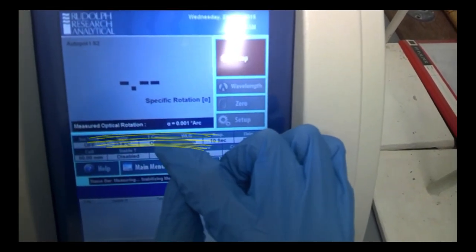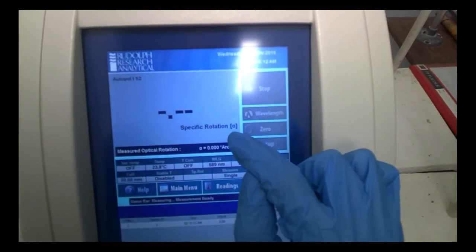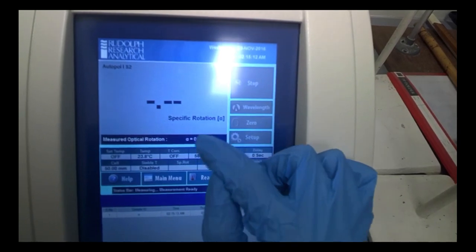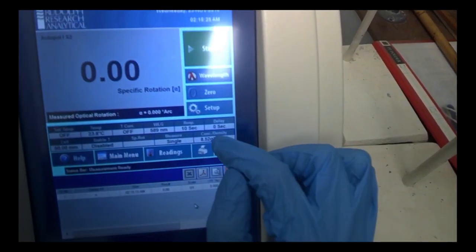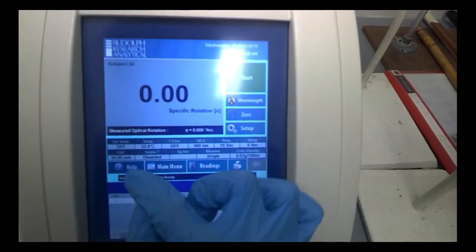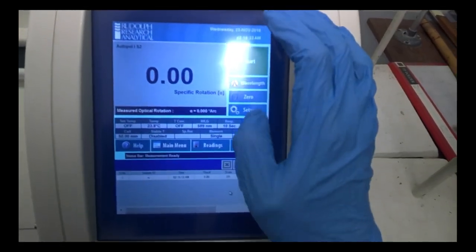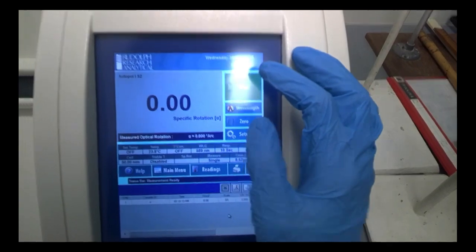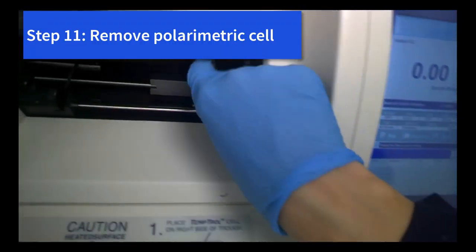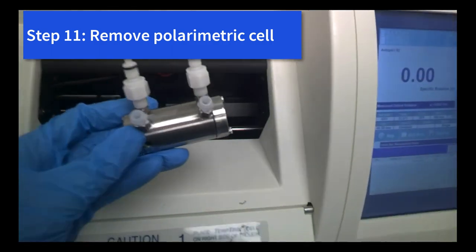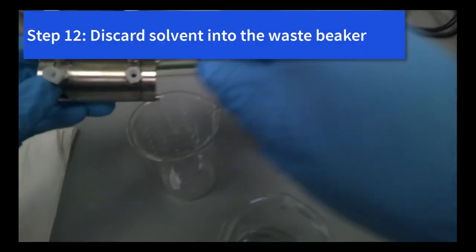And you wait for a while, the control panel will say stop later, and you see a reading that indicates a specific rotation. Now guys, you know that here they also tell you the measured optical rotation, and how are these related? The specific rotation is linked by a formula: you divide the measured optical rotation by the cell path length and the concentration. So in this case, we key in the cell path length and the concentration, and the machine will tell you the specific rotation. And now, it should be zero. There's no chiral center, so very good.